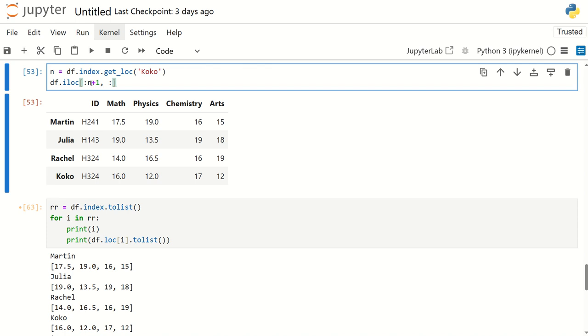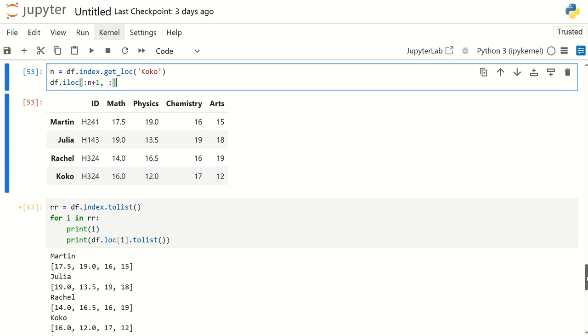But the question is, how can I find n? n can be found by df.index.get_loc and then cuckoo. It is going to give you the index number for that specific row. As you can see, it gives us everything down to cuckoo.